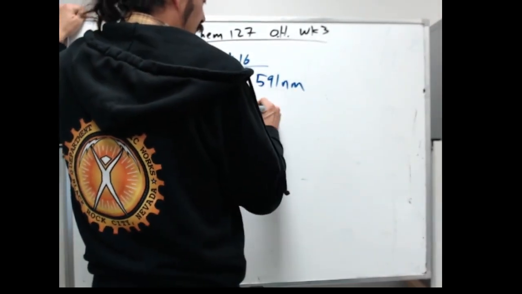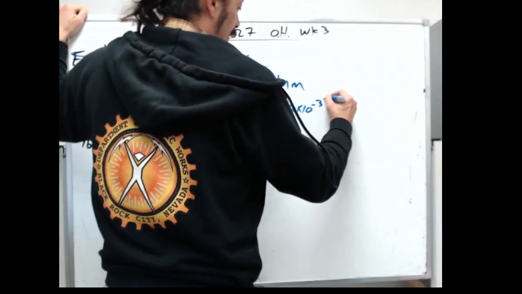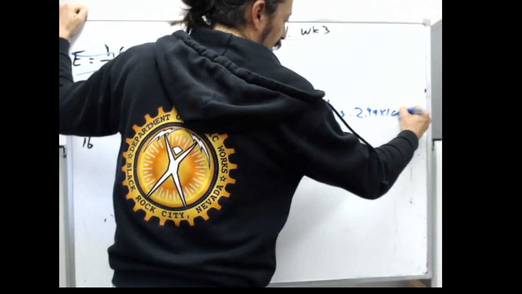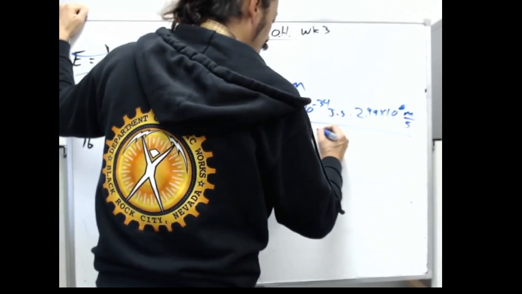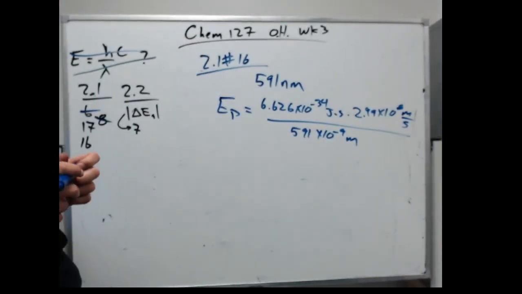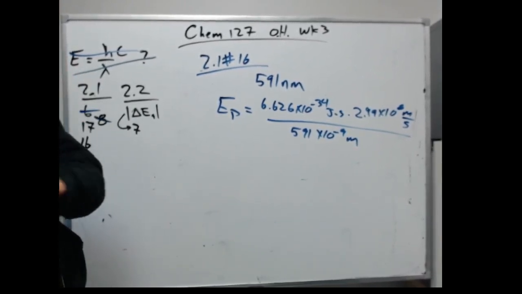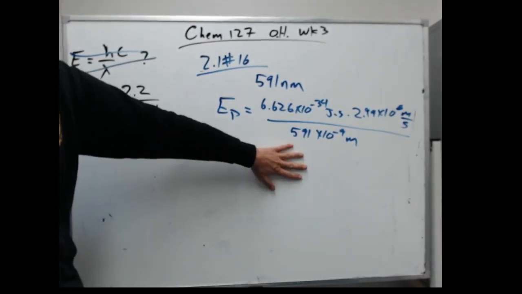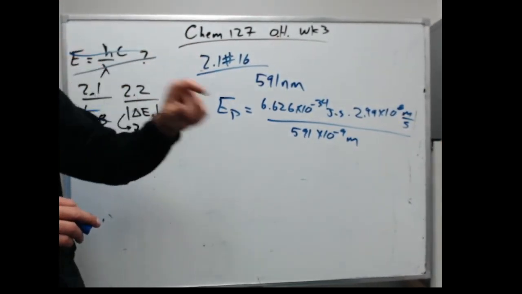It's the energy of a single photon at 591 nanometers, so it's going to be 6.626 times 10 to the minus 34 joule seconds times 2.99 times 10 to the 8 meters per second divided by 591 times 10 to the minus 9 meters. Notice how fast I'm doing those unit conversions in my head now. I'm just erasing that nano and putting 10 to the minus 9. Technically, we can move the decimal place over and make it 5.91 times 10 to the minus 7, but this is faster for me. And we converted that because then meters will cross out with meters.